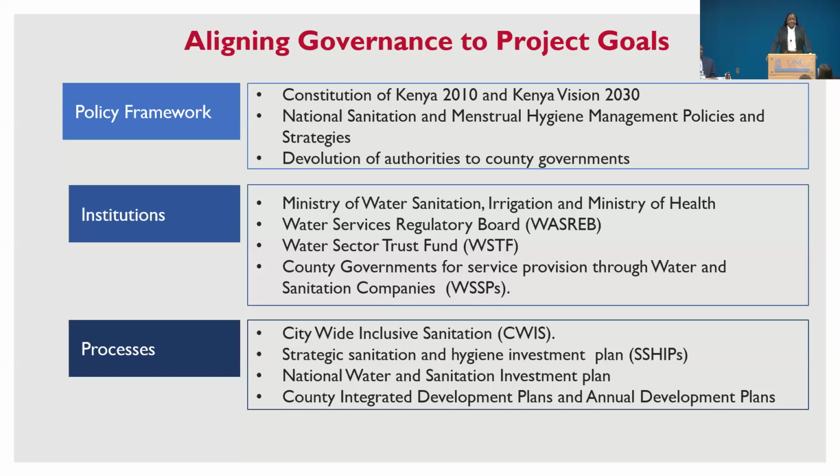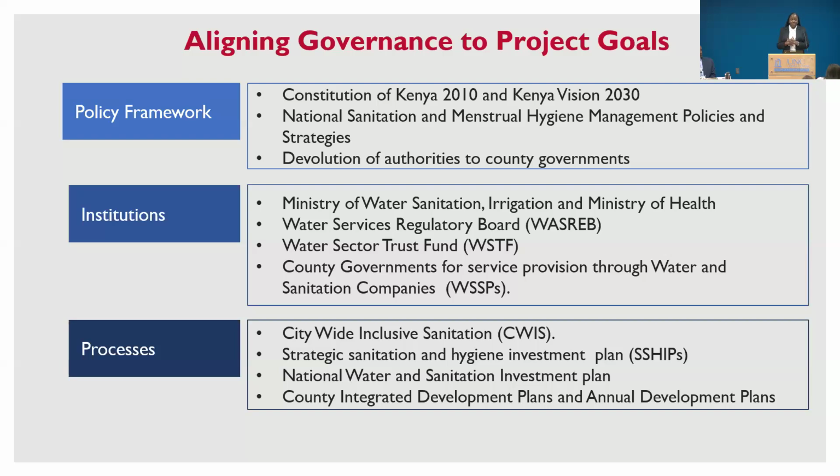In terms of the processes that we've been able to support, there is the citywide inclusive sanitation. This one was specifically for one of the counties where we have been able to work with a number of actors, both state and non-state actors, to develop a citywide inclusive sanitation plan that aims at ensuring that everyone within that city has access to sanitation.